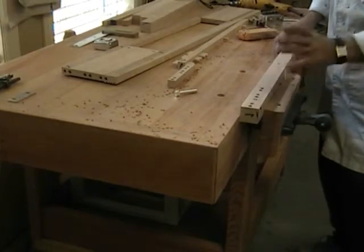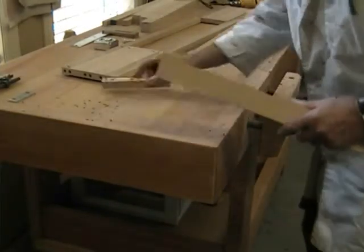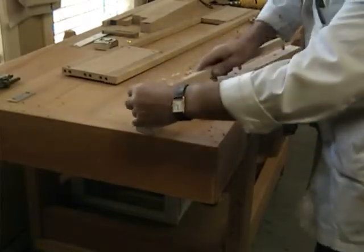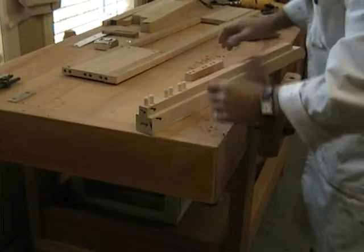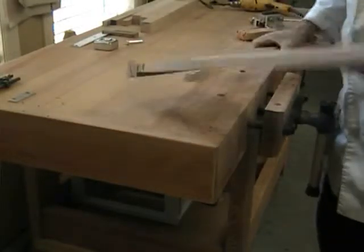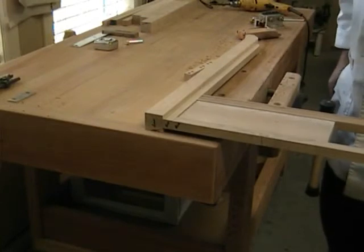Now this joint, particularly in this area here, is undoubtedly — it's not a sales pitch — it's undoubtedly one of the strongest joints you'll ever see, and I'm comparing that to a mortise and tenon. We can prove that. Now make sure your check marks are in the right place — beautiful — and again check that's in the right place, and that's the finished article. A quarter of an inch setback here; these are both raised above the insert and the inner vertical fits.